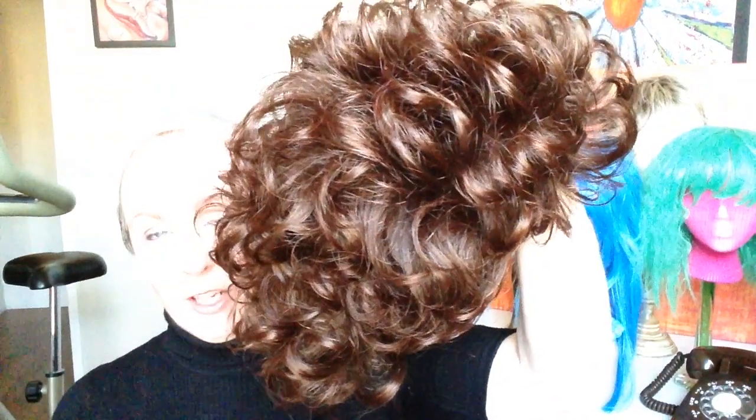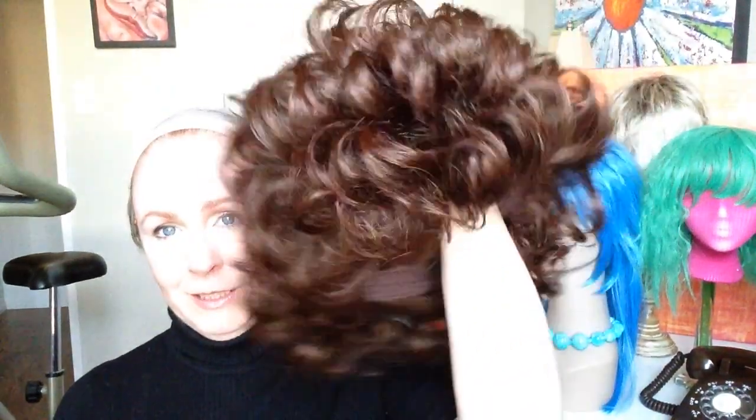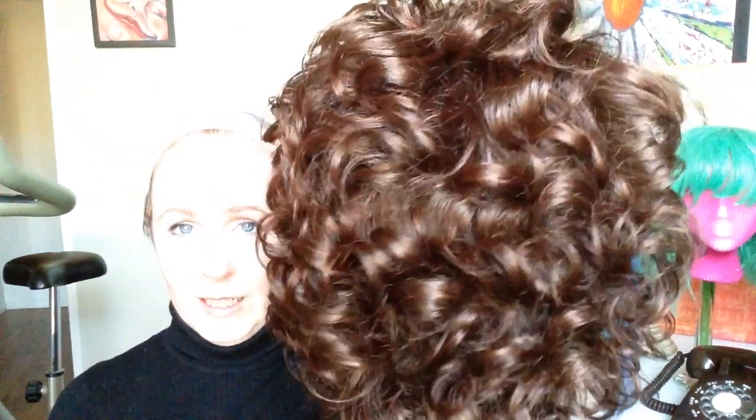Well, you've seen it on Doris, now you're going to see it on me. It's perfection, and it's quite a full head of hair. I want to apologize to those of you out there who wear this wig, and whatever color you wear it in. I've seen that some people do love, love, love this wig, and they're very happy with it.